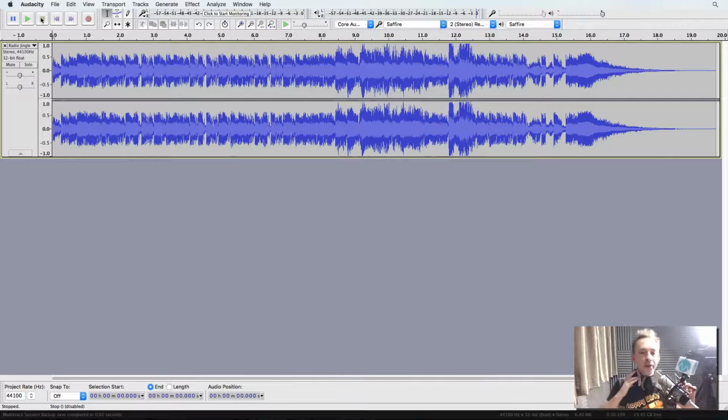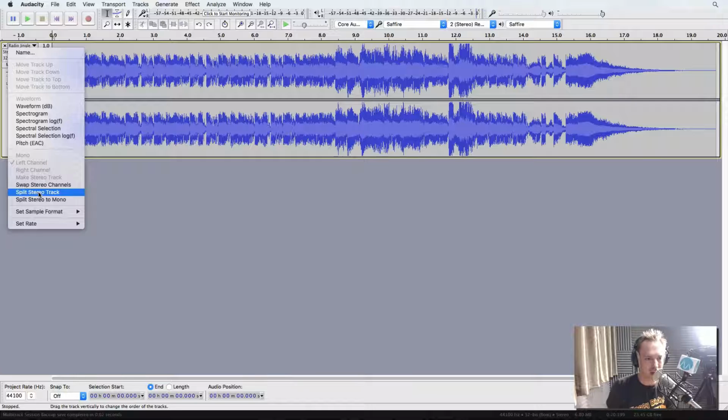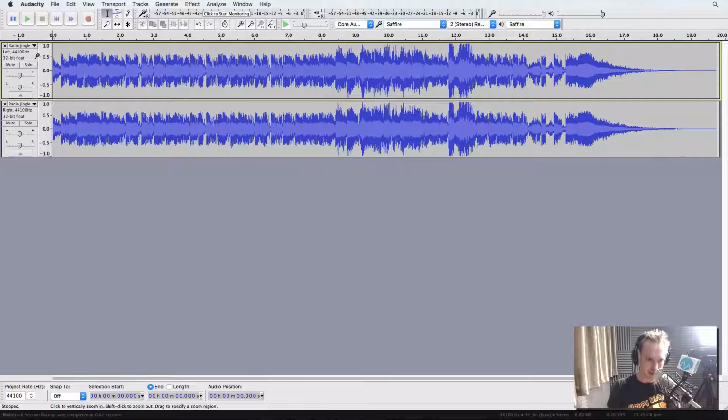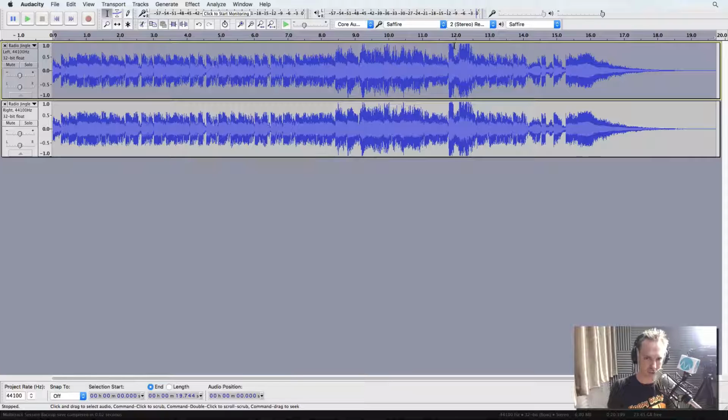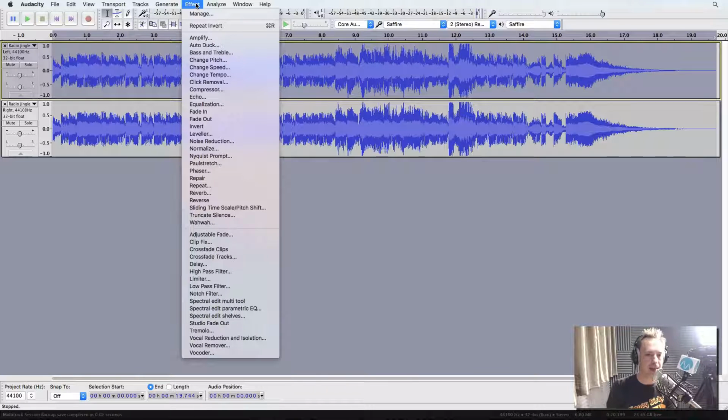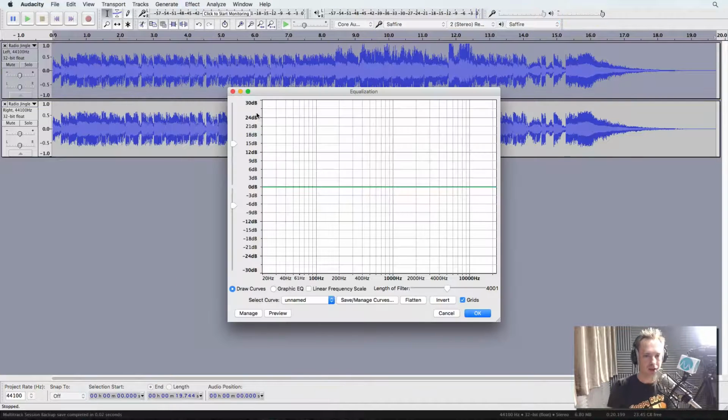But now let me show you a little ninja tip that you can do in Audacity to try and preserve some of that bass, because we like bass in our music, don't we? So let's go over to the triangle. We'll split that stereo track again. I'm going to take the left-hand side by selecting here, so it selects all of it, and go to Effect, and then we'll go down for Equalization. It gives us a lovely equalization area here that we can play with, so I'm going to stick a point on it around 200 Hertz, which is around bass, and then pull down at around 120, 130 Hertz. That will knock off all the bass from the left-hand channel of my music track.